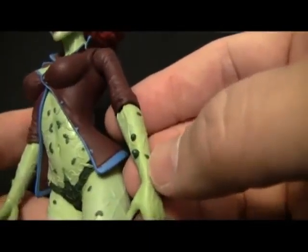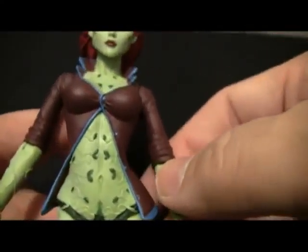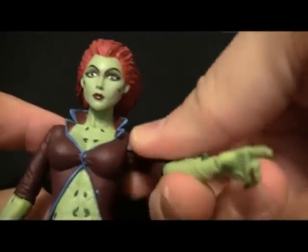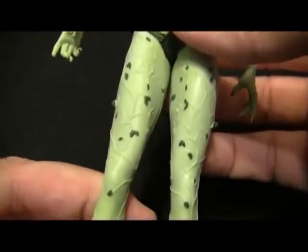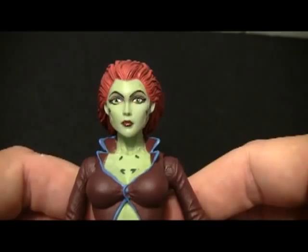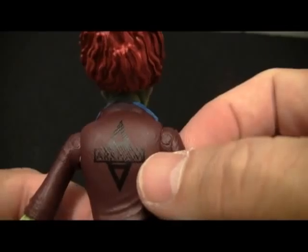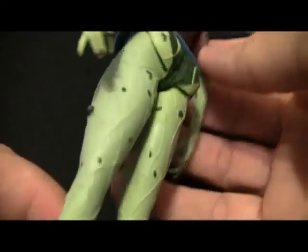This is kind of neat — some of these polyps actually stick out on her arm, which is kind of cool. The arms will move, but they're stuck and I don't want to tear them up. I don't know whether the shoulder has articulation or not — I don't think it does, but I'm not going to risk it. The legs have no articulation. Got some polyps going down — the vines. I don't mind this colored Poison Ivy. Sometimes I get to be a bit of a purist, but I'm okay with this. One cool thing is that she does have an Arkham symbol on her jacket, which I think is kind of cool. And you can see the ivy all the way down.